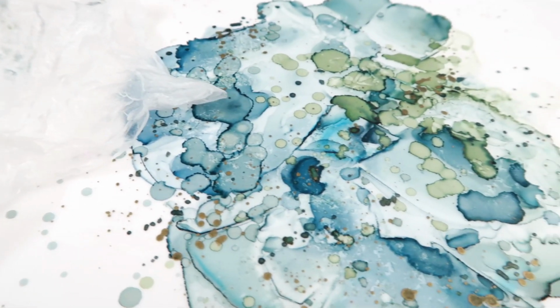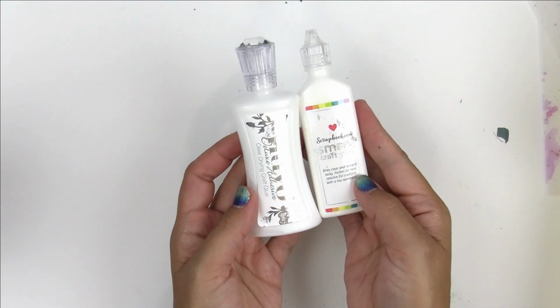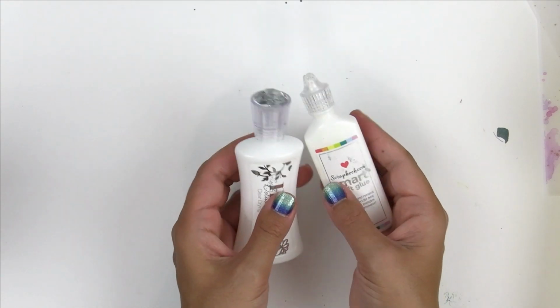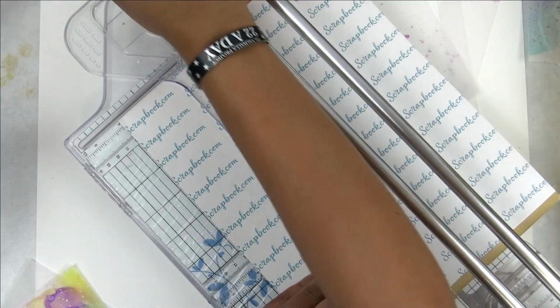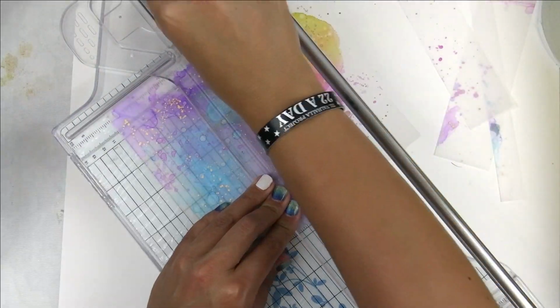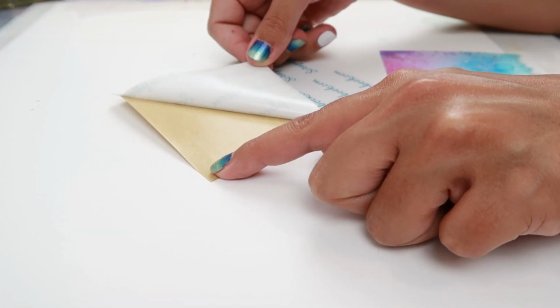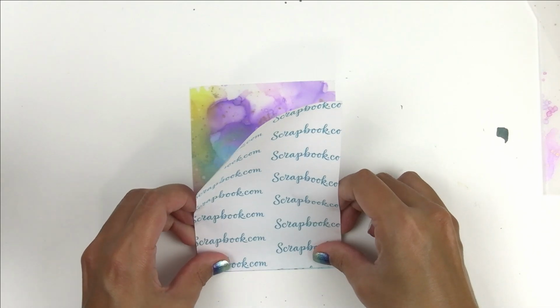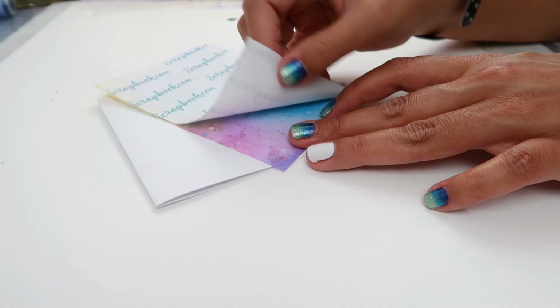Now that I shared 3 different alcohol ink techniques on vellum, it's time to share my secret to adhering vellum to a card base. Liquid adhesive doesn't work well with vellum, so I like to use double-sided adhesive sheets from scrapbook.com. I cut the adhesive sheet slightly smaller than my background panel, which measures 4 by 5 1/4. I take the backing off from one side of the adhesive sheet, line it up the best I can on my background, and then I am going to peel off the other side of the backing.